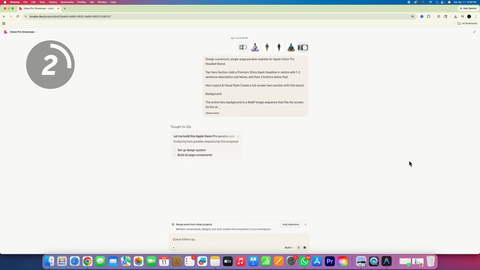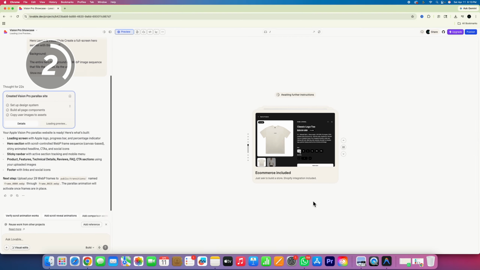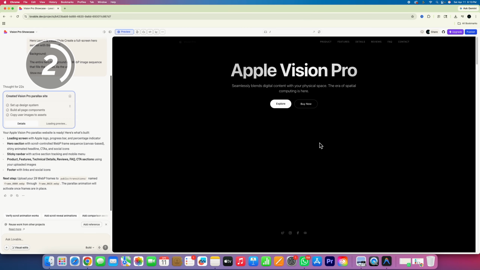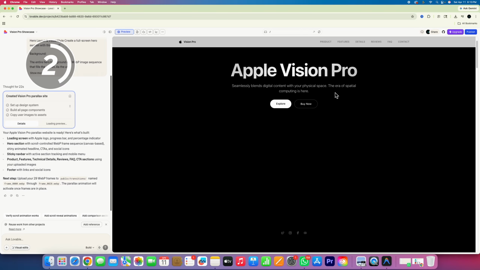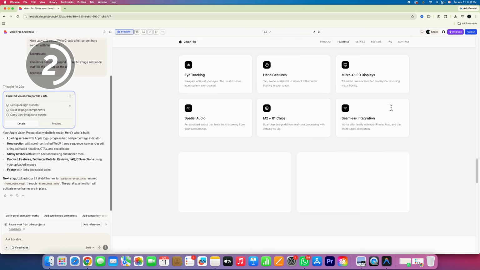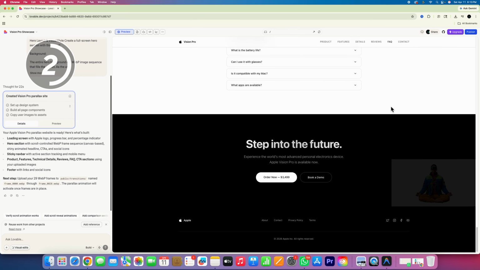Okay, so it's developing our website based upon this prompt. Again, the prompt is there in the description attached in a document. Okay, so as you can see, it has developed our website and asked us to upload all those webp transition frames into this folder, which we will be going to upload later once we have developed them. So it does have a cool loading bar, and you can see it shows a completely blank black screen because we haven't uploaded the 3D or parallax transition animations yet. But yeah, it looks good, and attached all of the images which we have provided.